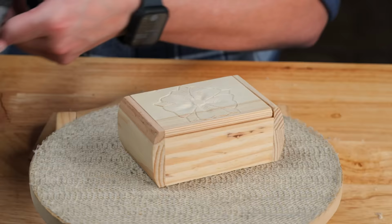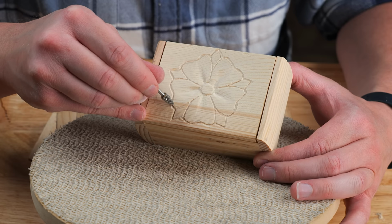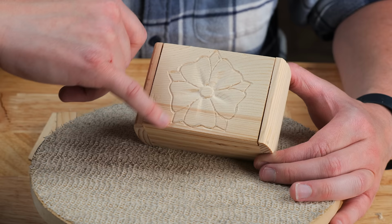Look how much better that looks after one pass. It just inset everything here, and I want to point out something for you. Do you see the edges of the flower right here, how it kind of curves down? Well, my bevel is doing the same thing. My bevel is following the contour of the flower. This is the secret right here.